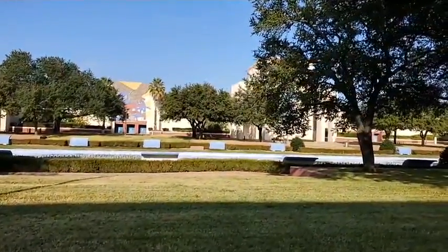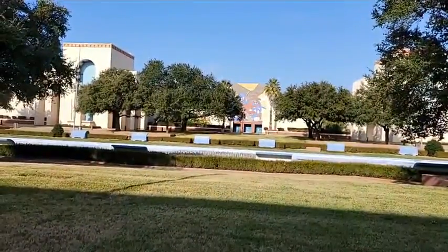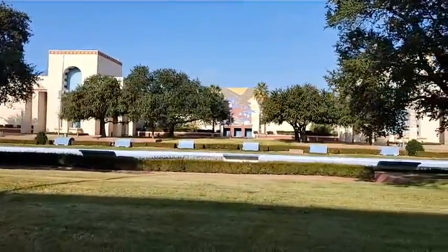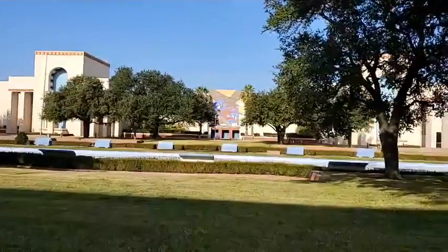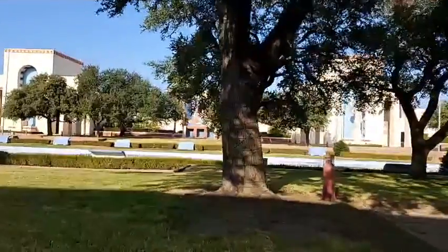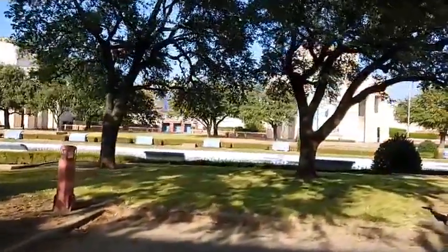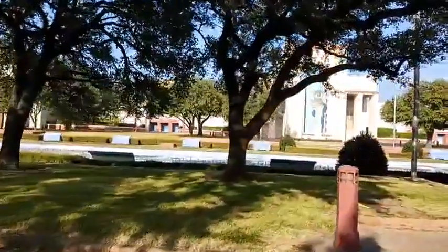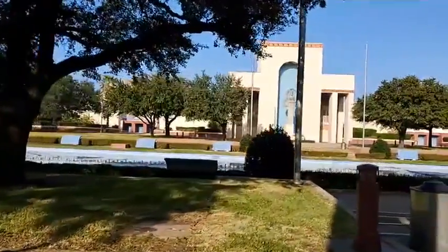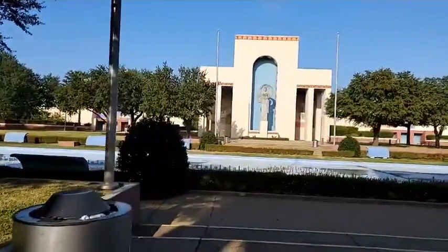What are you pointing at? This beautiful across the way here? It's beautiful in the sun, isn't it? For my cold head. So we can look across the Esplanade fountain as we walk, which is just beautiful. They have it emptied right now, so again, this one fountain at the end is on. The middle of the Esplanade is not, which is too bad, because I would like to see the fountain in all of its glory, and maybe one day we will get to. There is definitely something going on over there.